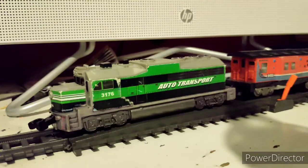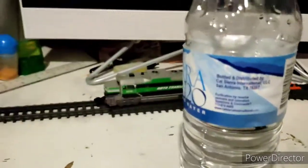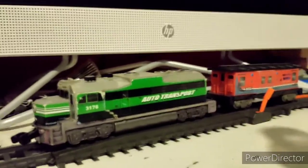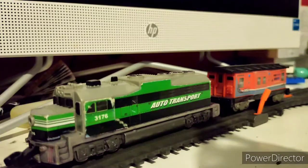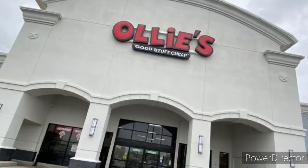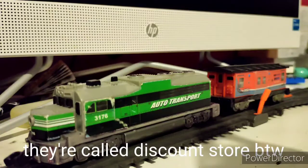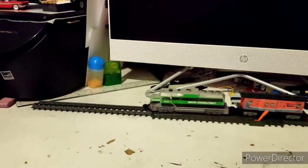You're probably asking why I'm making a video about Powertrains when this is all I have to show. Well, that's not entirely true. While we were going to the beach, we decided to do a quick pit stop at a store called Ollie's. If you don't know what Ollie's is, it's basically a store that buys a bunch of stuff from bigger stores and resells them at a lower price — kind of like Big Lots.